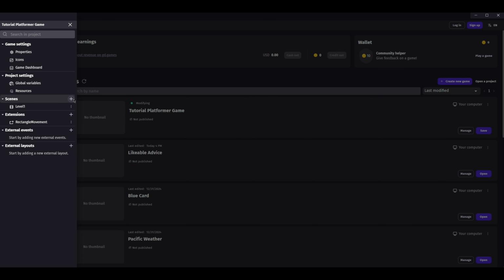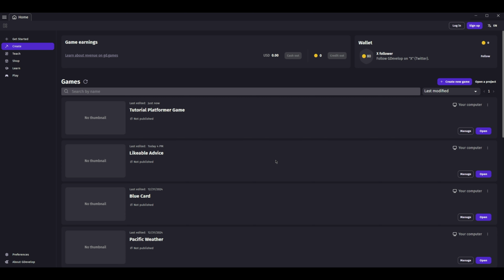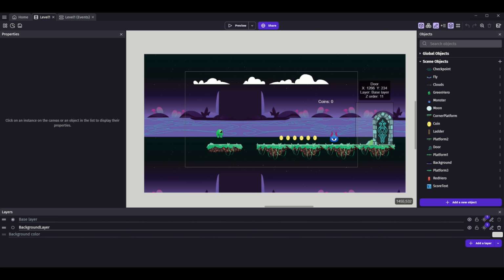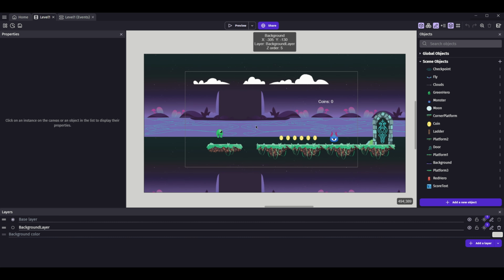Next, we'll add a new scene for the second level. Click on Add a Scene, name it Level 2, and open it. At this point, GDevelop might restart or stop working due to renaming the scene. This can happen sometimes, but don't worry. If it does, simply reopen GDevelop and load your project again. Renaming scenes closes the game, but reopening it resolves the issue. Now that we're back, let's go to Level 1 and set up the logic to transition to Level 2.